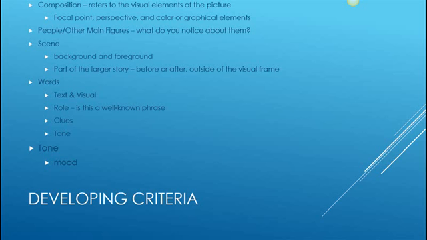We also want to look at people, other main figures. So in the polar bear one, those aren't people, but the main figures are the bears. What do you notice about them? Are they isolated? Who are they looking at? What is their ethnicity, their profession, their attractiveness? What parts about the subject indicate their socioeconomic class? Okay? And then how do these factors relate to the image of the photo? How do they relate to the argument? How do they support the argument that the visual might be making?